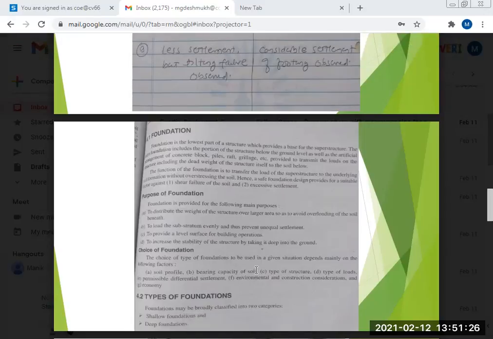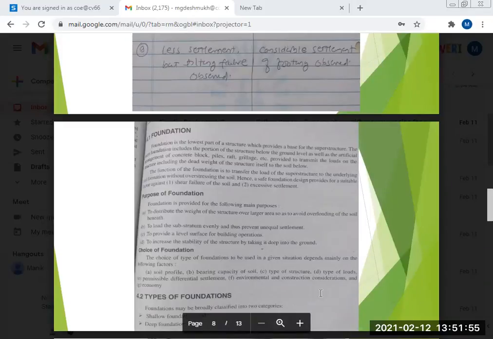So I hope now this is clear. This is the question asked even at MTech level: what is the foundation, what is the purpose of the foundation, and what are the choices of the foundation? You go for deep foundation or shallow foundation. And in shallow also, again there are different types of foundation. There also you have a choice: are you going for spread, combined footing, trapezoidal, mat, or raft? It all depends on the situation.